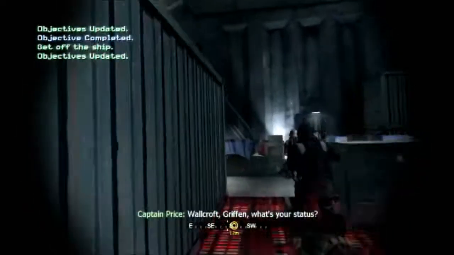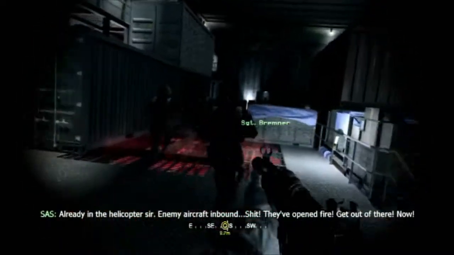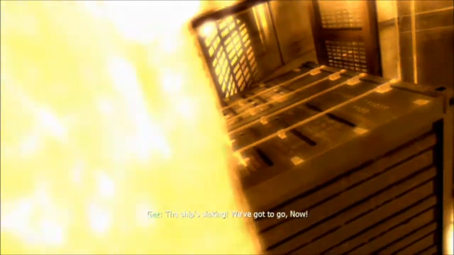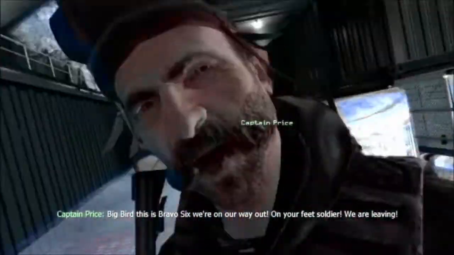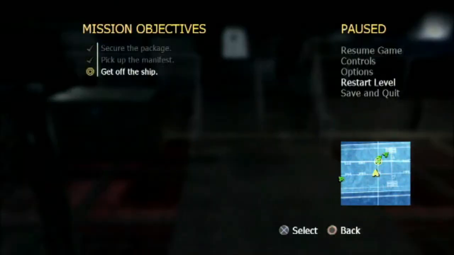Second complete. Griffin, what's your status? Already in the helicopter, sir. Enemy aircraft inbound. Bravo 6, come in. Bravo 6, what's your status? Shit! What the hell happened? The ship's sinking. We've got to go now. Big Bird, this is Bravo 6. We're on our way out. Get up. We are leaving! Get to the catwalks! Move, move!